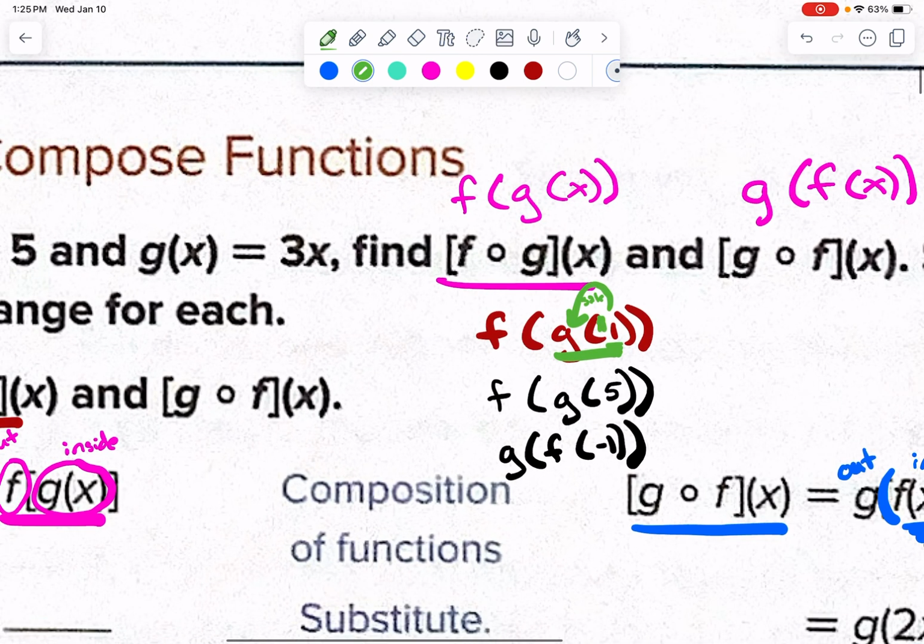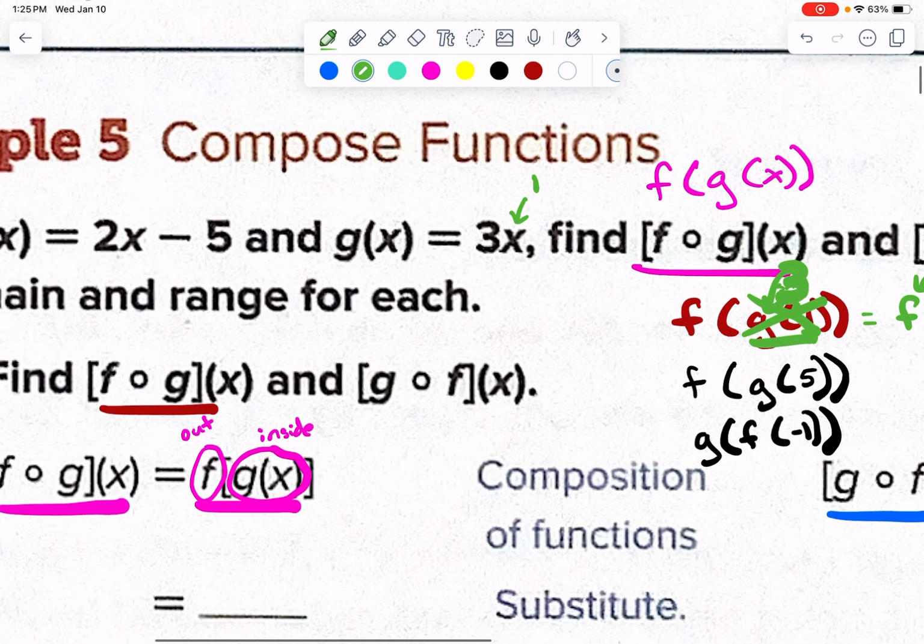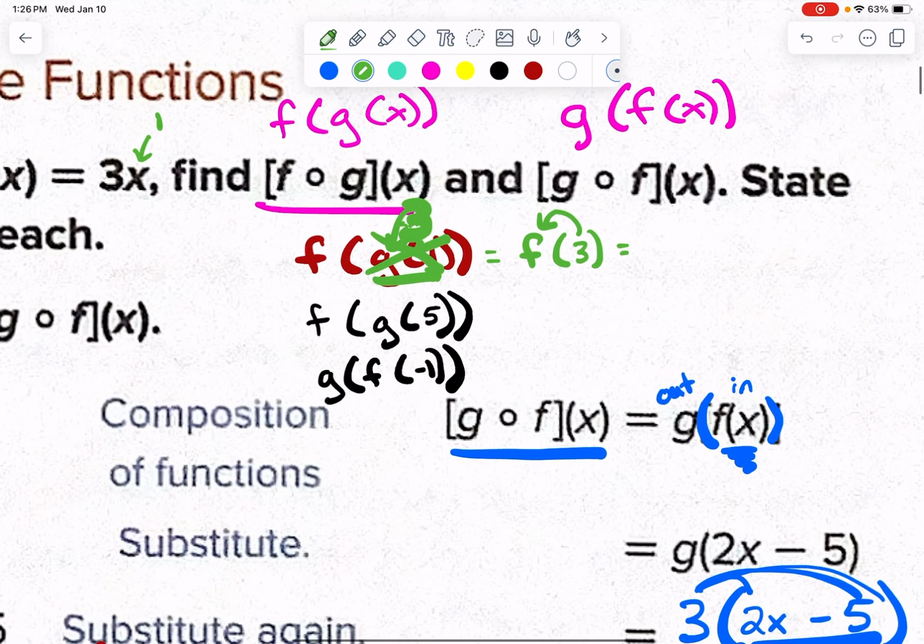So I look at G and I plug 1 into the G function. After the sale, it turns into $3, okay? So this value is $3, okay? G of 1 was actually $3. So now I want to take that $3 and plug it into the F function. So I'm going to plug $3 into here, and what happens is 2 times 3 is 6, and 6 minus 5 is 1, okay? So that is going to become 1 after I do both of those, okay? So you work from the inside out again, all right?